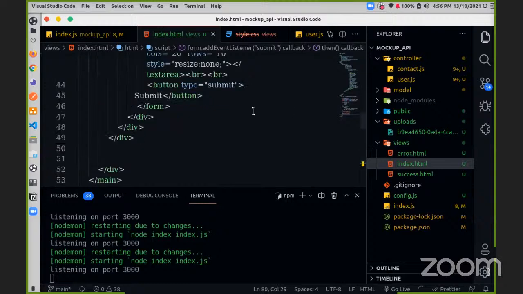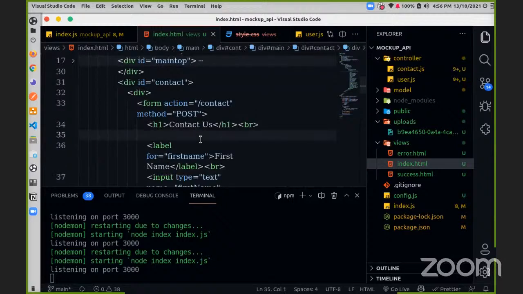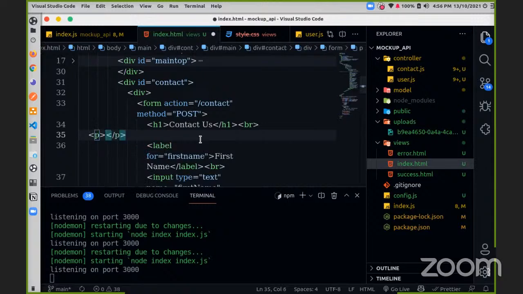Let's just display it somewhere. So we can have it under here, say p, let's give it an ID. So ID message.